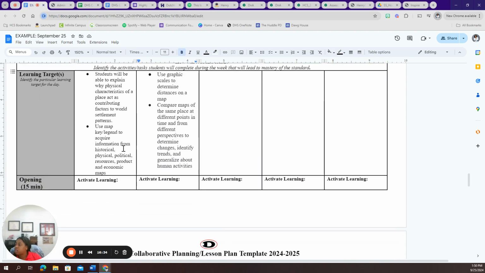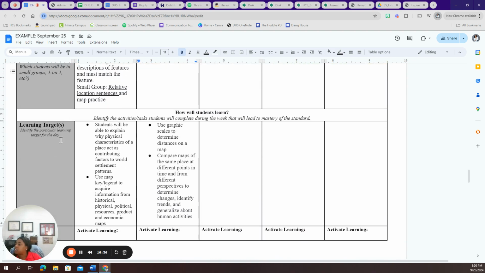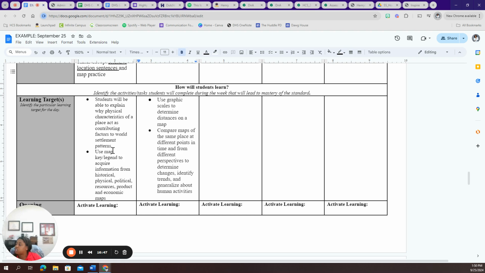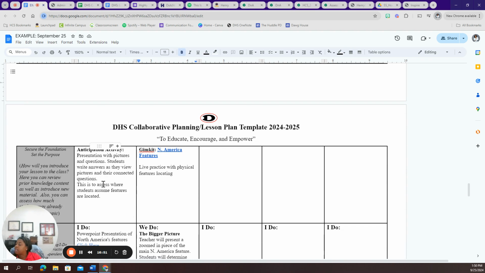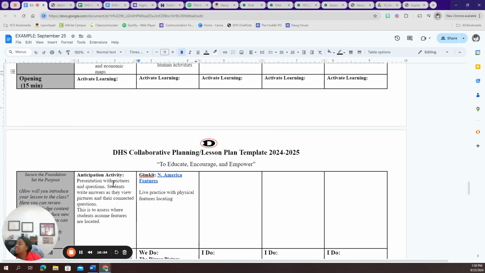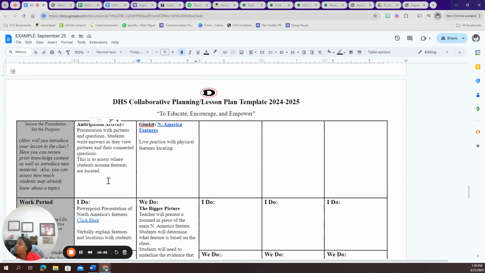You want to have your learning targets outlined. Notice that your standards is not here anymore. That's because you've already broken down your standards in the above area. So all of this is kind of running along. You want to make sure your learning targets are outlined, and you want to activate the students' learning, making it very intentional. Notice that the boxes are filled out to a point where if someone is to come in your room, they know exactly what is happening without you having to explain it, because it's already explained in your lesson plan.